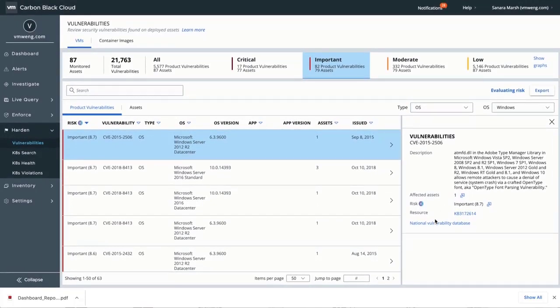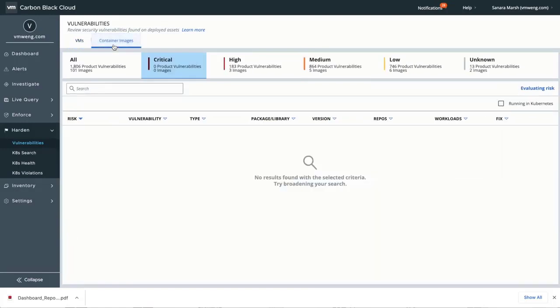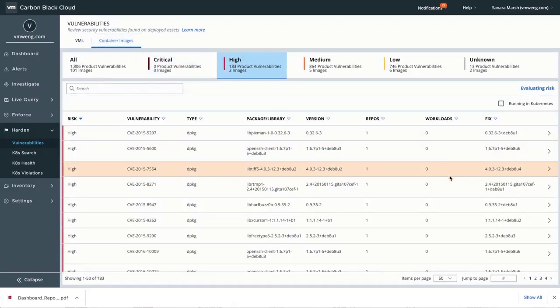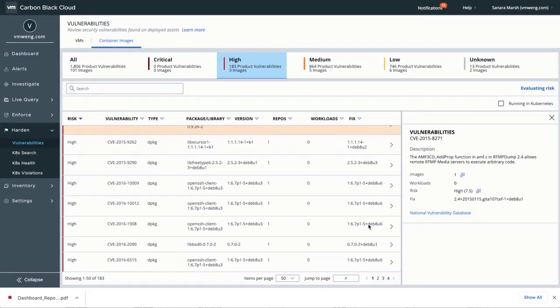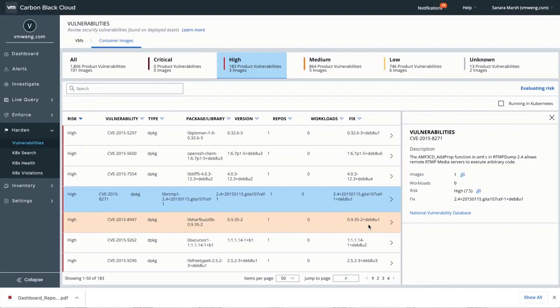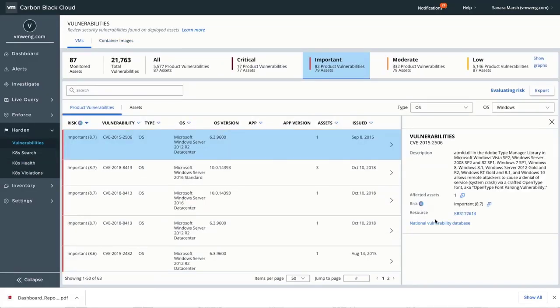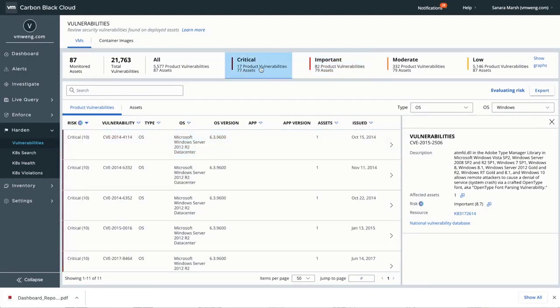Rather, what we need to do is assess what the importance is here. So criticality is actually prioritized by, yes, criticality, but it's also prioritized by exploitability. So if something has a high exploitation factor, if it's easy for an adversary to actually compromise your system through this vulnerability, we escalate that priority, making sure that you only have 17 critical vulnerabilities across your 7 assets, as opposed to all 6,000 vulnerabilities that we're identifying here. Or, I'm sorry, all 21,000 vulnerabilities that we're able to identify.